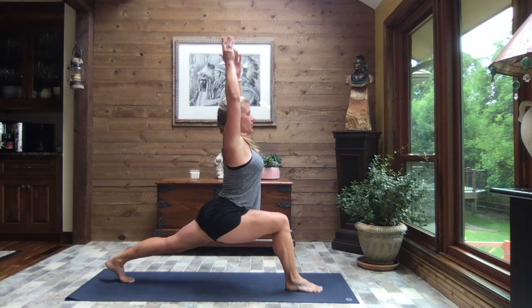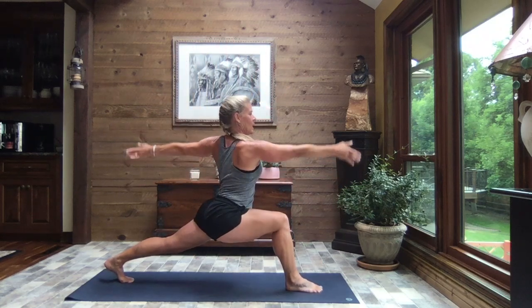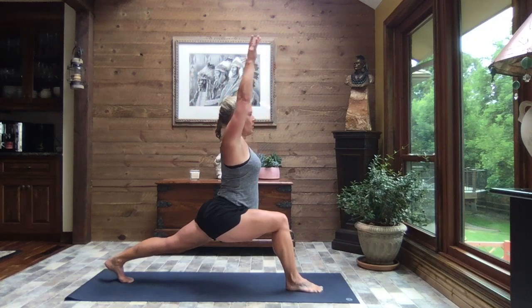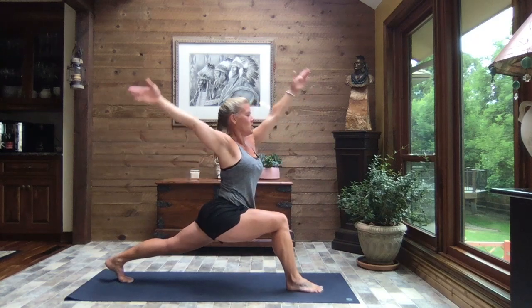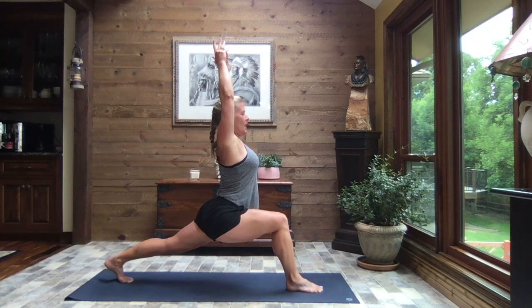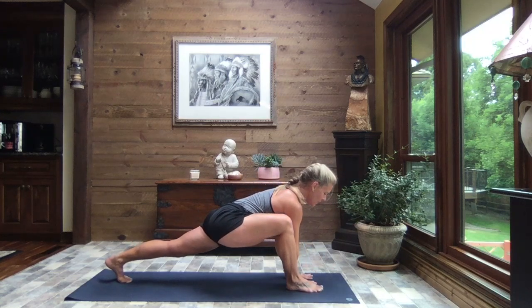Shoulders are soft. Find your breath. We're going to circle that left arm forward, right arm back. Big circle all the way around behind and up tall. Now switch it up, right arm forward, left arm back, big circle, all the way around behind, all the way up tall. Exhale, flow forward, both hands to the inside of your foot and let your hips be heavy.